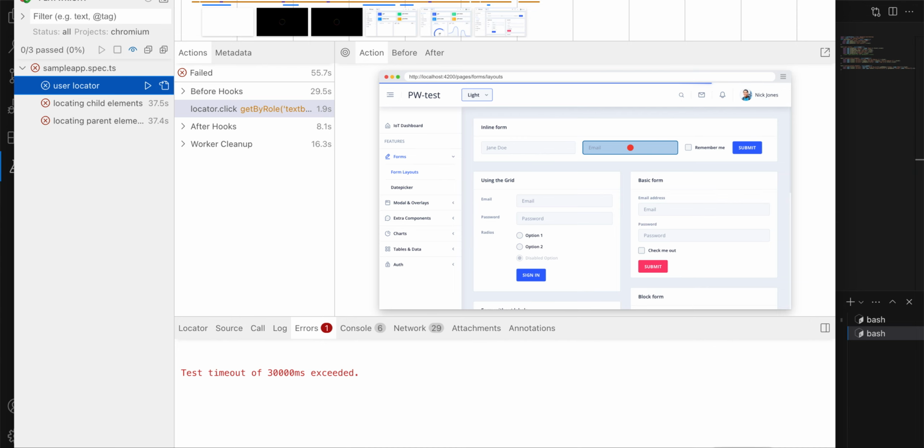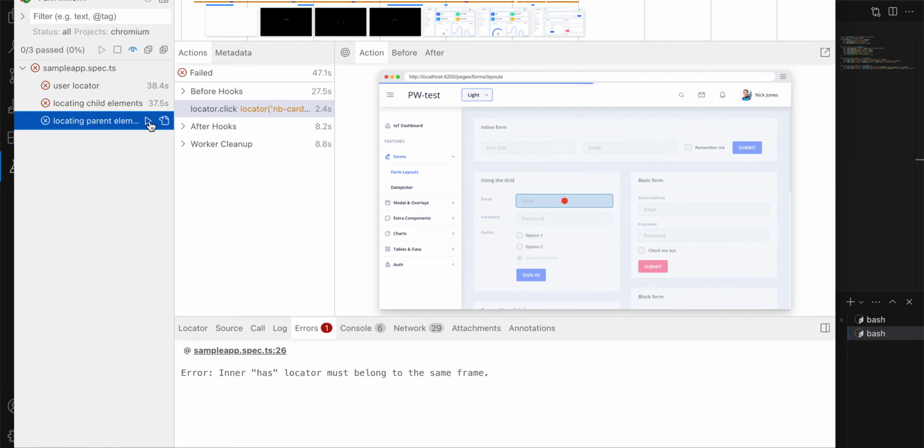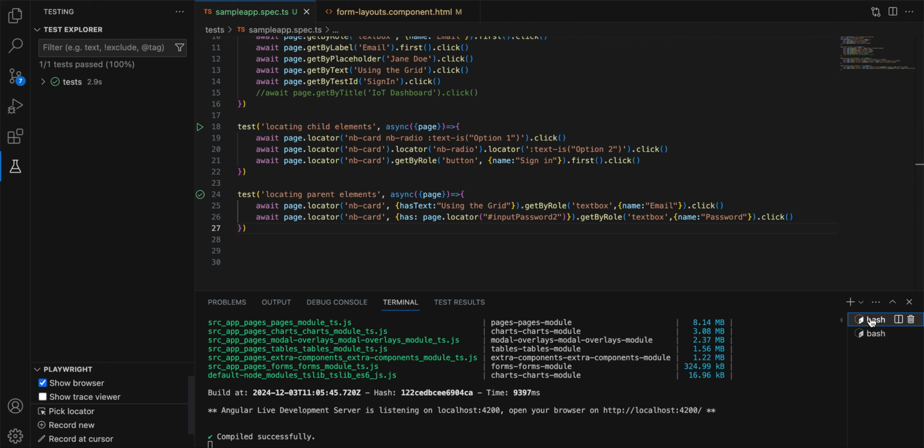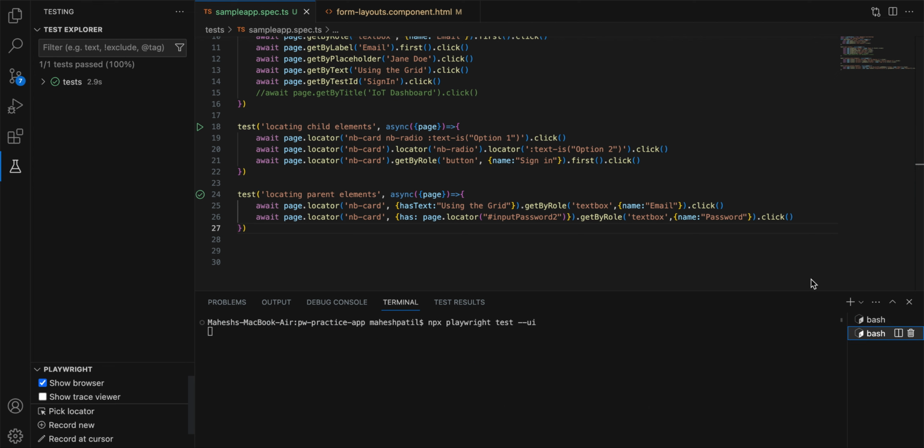Okay, let's run our code. It should click on the password field now. Let me go back to my UI.